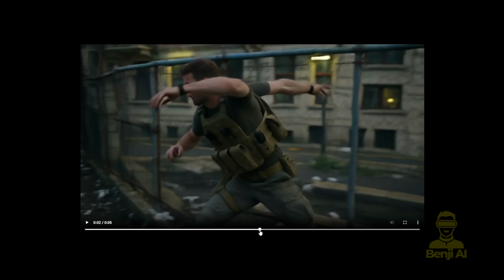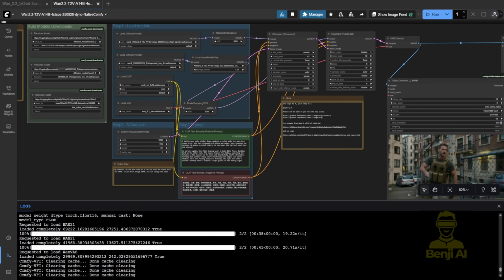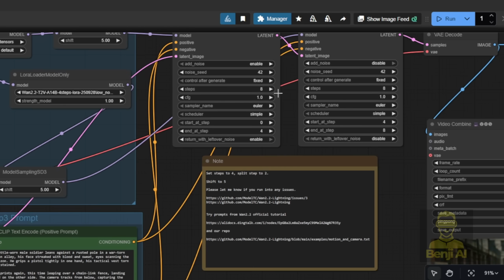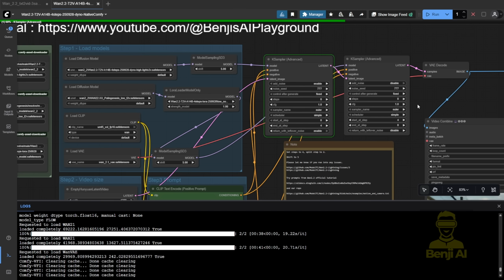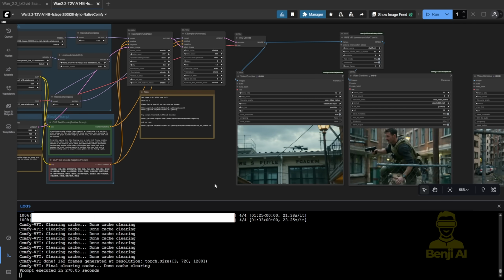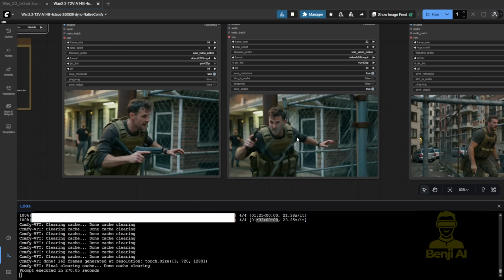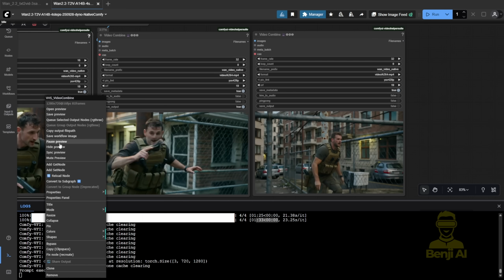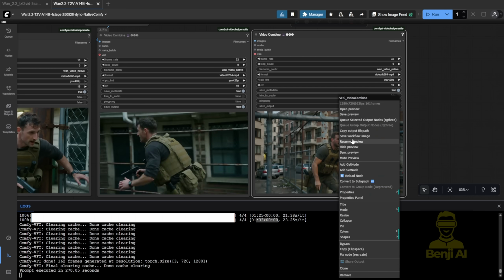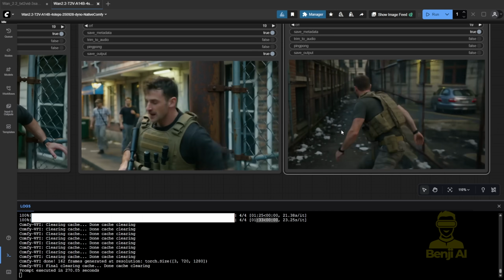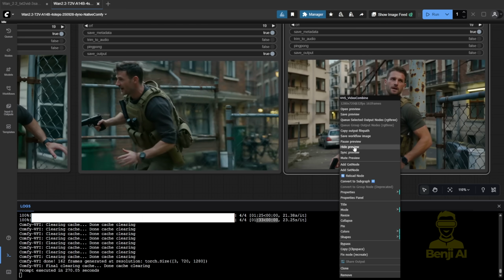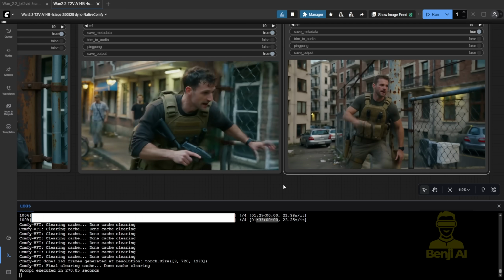So I'm going to try a different seed number and bump the sampling steps up to 8. 4 on high noise, 4 on low noise. Just finished running it, and the character looks much better. No extra hands while jumping across the fan. On the left is the 8-step version, and on the right is the 4-step version using the latest Wan 2.2 Lightning, which had those extra arms during the jump.